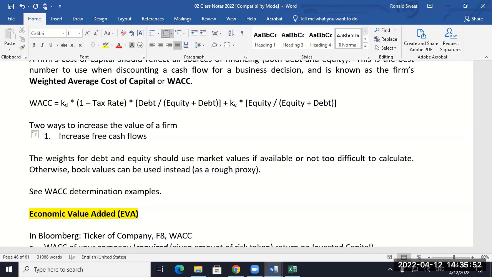We kind of talked about that in your problem number 1. You know, they do a good job of managing their working capital. They're growing fast. They get good revenue growth. They have good earnings growth, good margins, good turnover. That's all free cash flow.